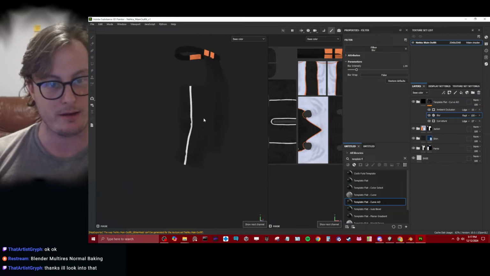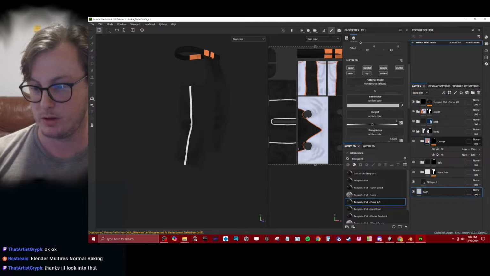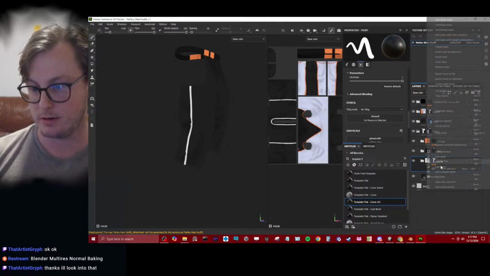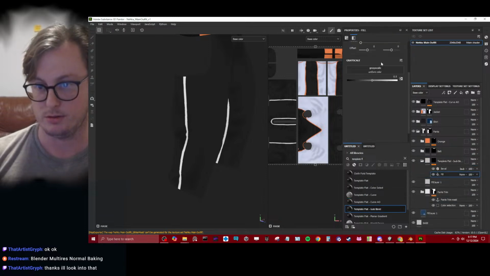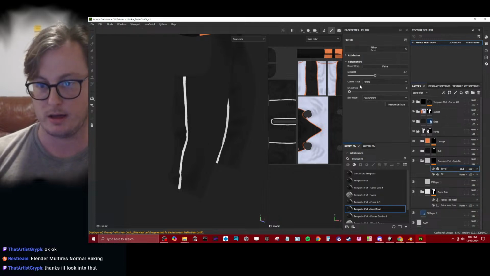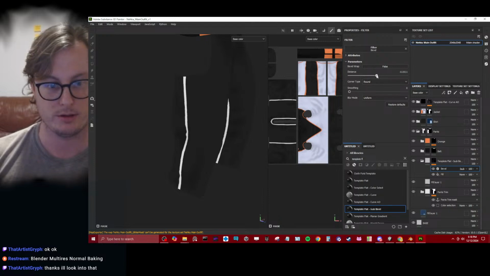Okay, let's add a few more details. I'm gonna start with the pants. I'm gonna grab the trim here and add an anchor point. On top of this, we'll use my template to sample that anchor point and make a shadow on the edges.